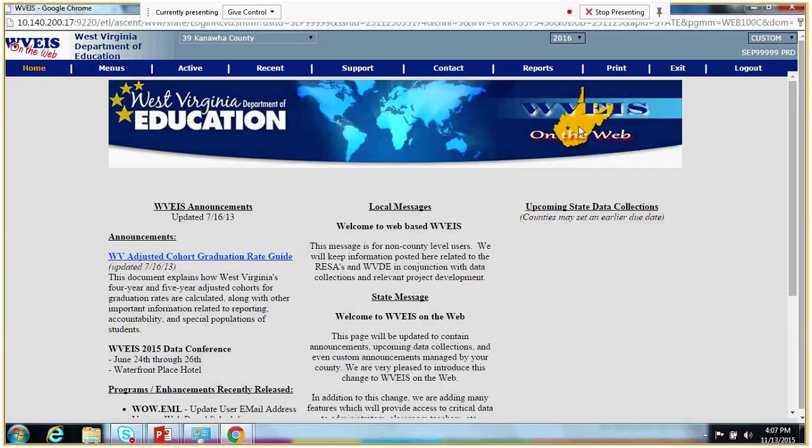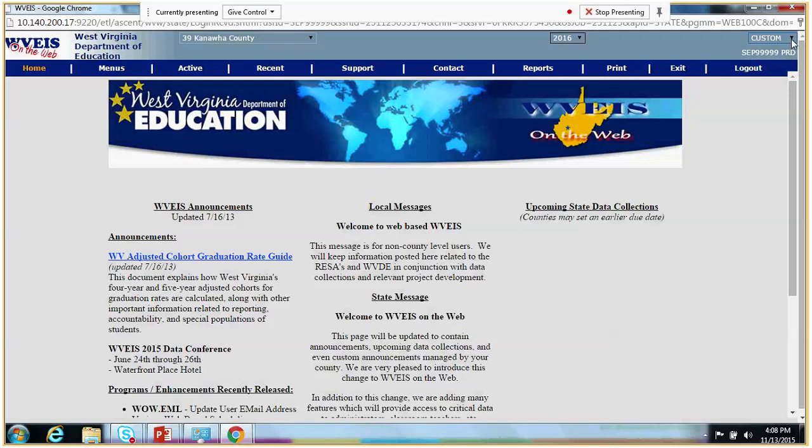Now that I've accessed WOW, for those of you who are transportation directors, you'll have to go over to the top right corner, right above where your username is listed, and click the drop-down menu and select your user role TransDIR. I do not have that option set up for myself since I won't be certifying any information for you guys. So you can do that now, and it will bring up your various menus.